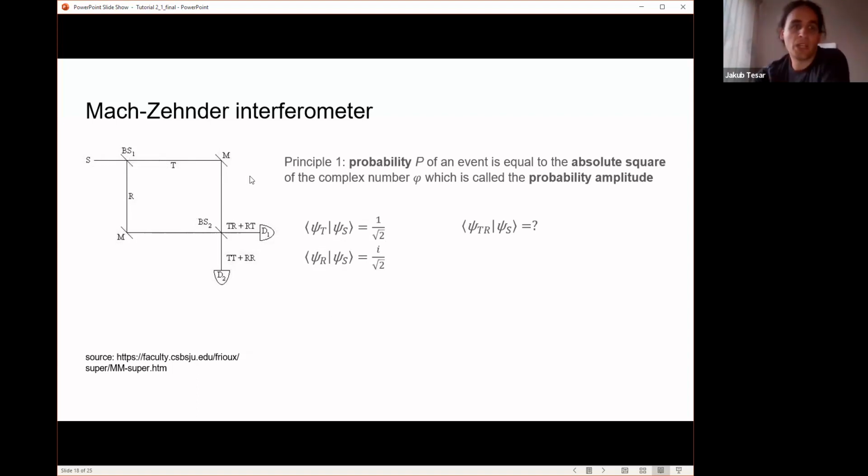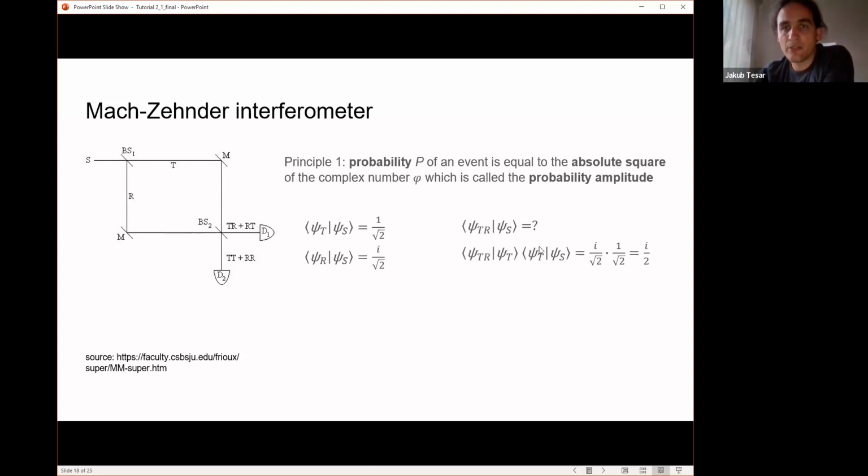But because we need to get to the detectors, we need to get through the second beam splitter. So now we will try to look not for the product state of the original one and transmitted, this one, but for example here, which stands for the light being transmitted and reflected on the second one. So I will talk about this direction. The light goes through the first one and will reflect on the second one. So this is this TR aspect, which goes to D1. And we can use this chain rule.